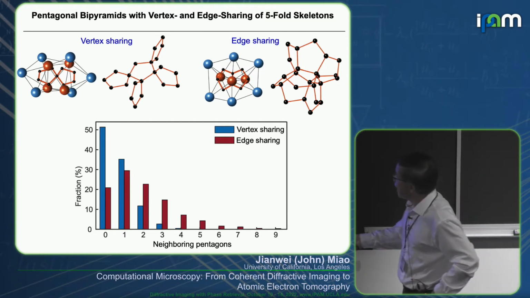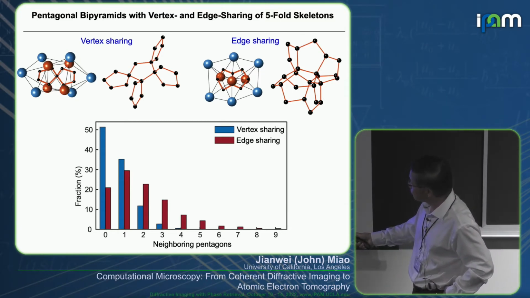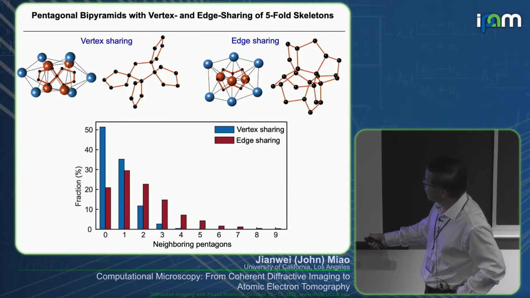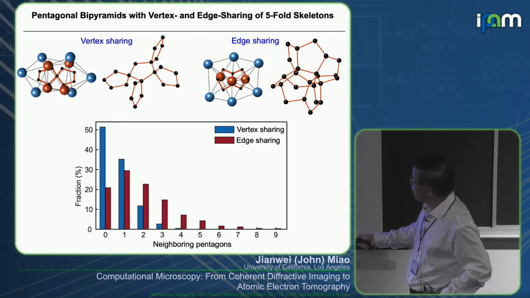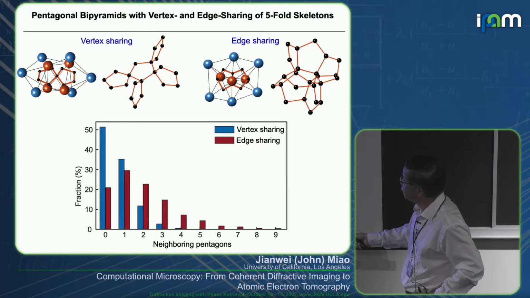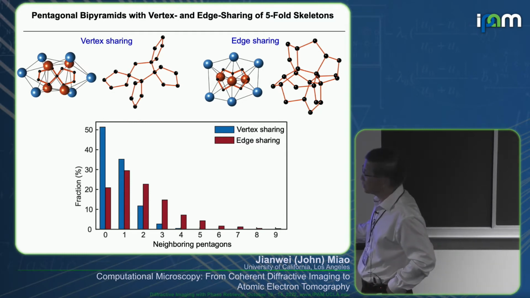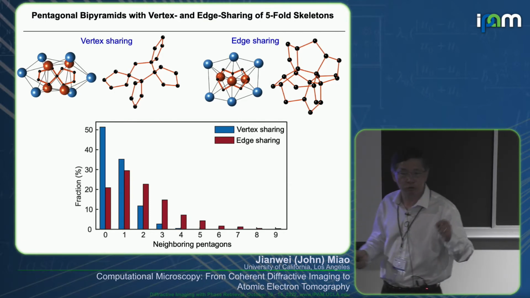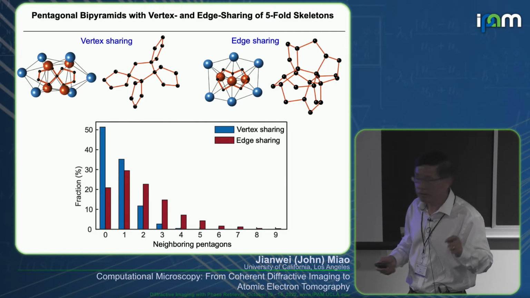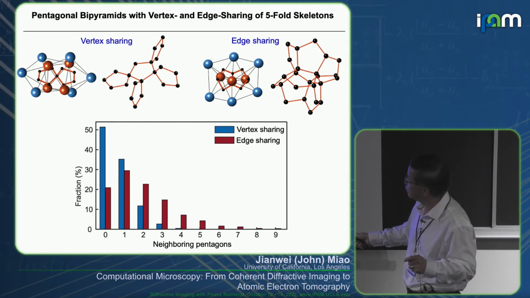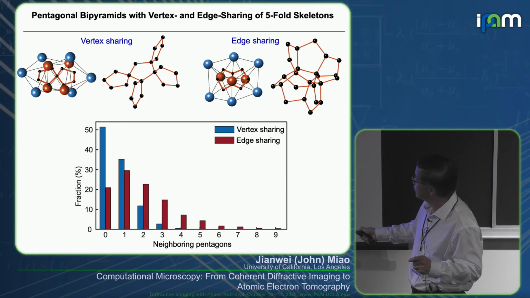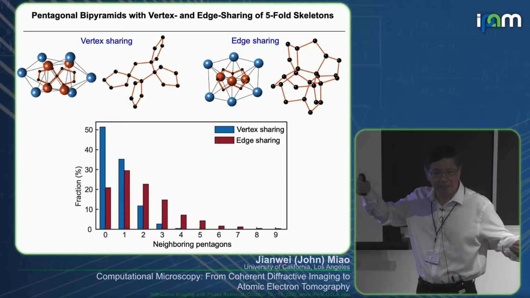The 5-fold becomes the most abundant, and we found this vertex sharing. If you look at one pentagonal bipyramid, there are two pentagonal pyramids sharing four atoms. This is called vertex sharing. If you look carefully, there are 1, 2, 3, 4, 5, 1, 2, 3, 4, 5, and one top, one bottom. So they share four atoms. We use this representation where each black dot corresponds to the centroid, the center of mass, of each tetrahedron. This is vertex sharing, and they form this kind of network.